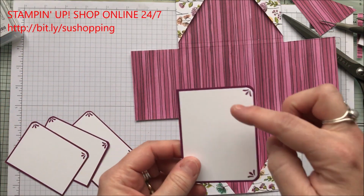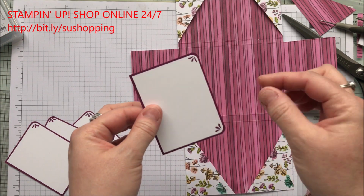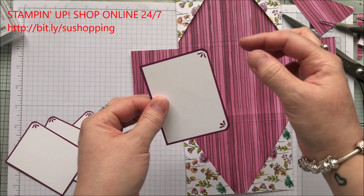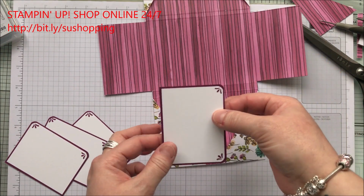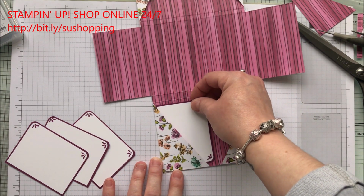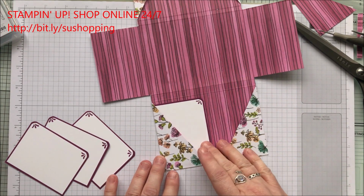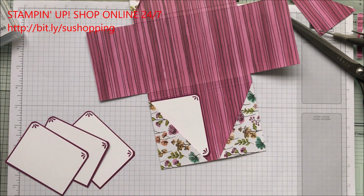So I've stuck them on, plain on the back at the moment, but I've stuck them on. I've rounded the corners first, popped it on, so that is going to be one photo mat, and that will just tuck really nicely in there, like that. Actually, let's put it over to the side. There we go. Alright.